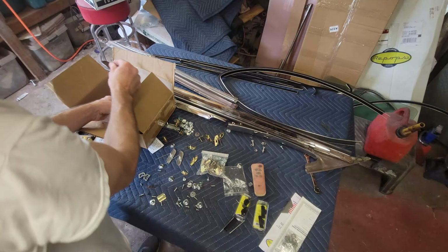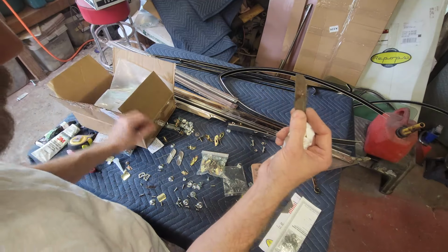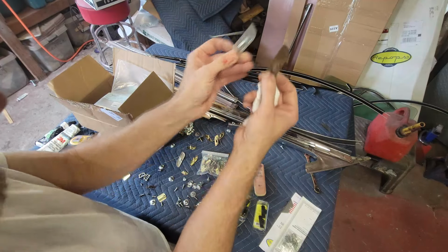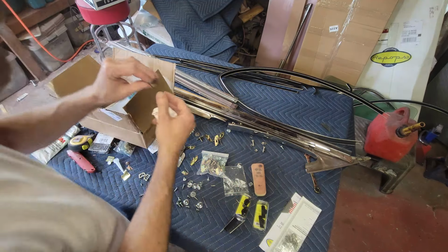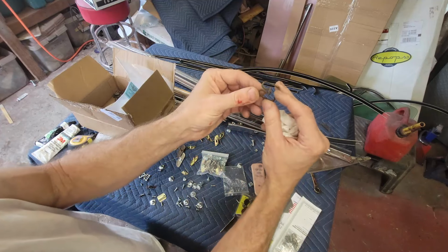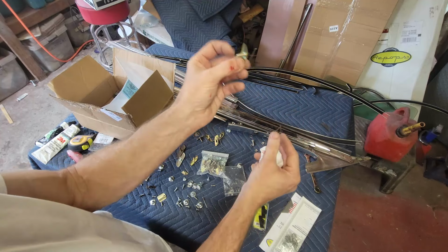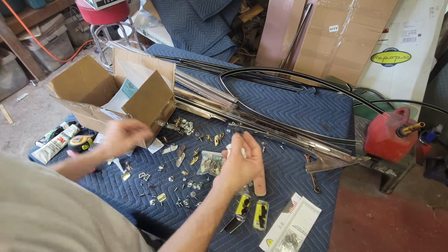So you might recognize this. This is the kind of clip that might come out of the back, and that's what yours looks like when it's supposed to look like this. It's got a little spring tab on it. So there are various sizes like this. Then on the doors, there's this little wire clip, I don't know how you'd describe it, that goes in. But when I bought the replacement clip set, it said, throw these in the trash, use this. So they gave me these, which work better. So I like that.